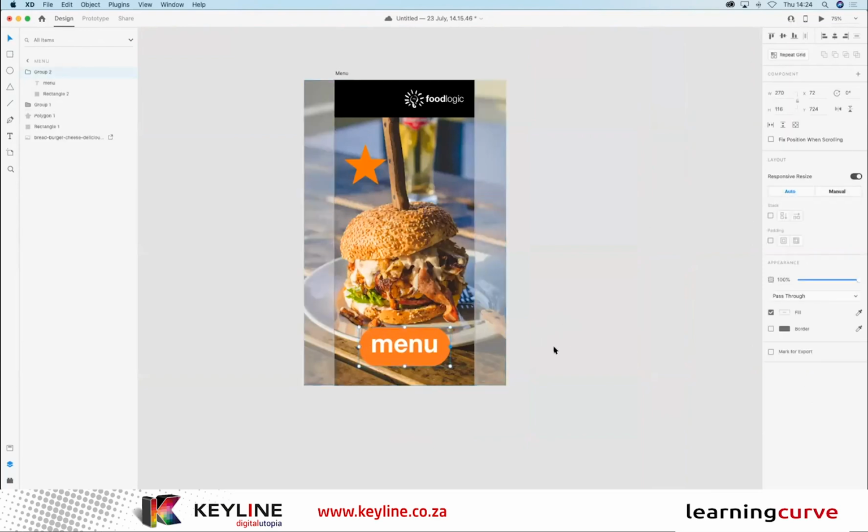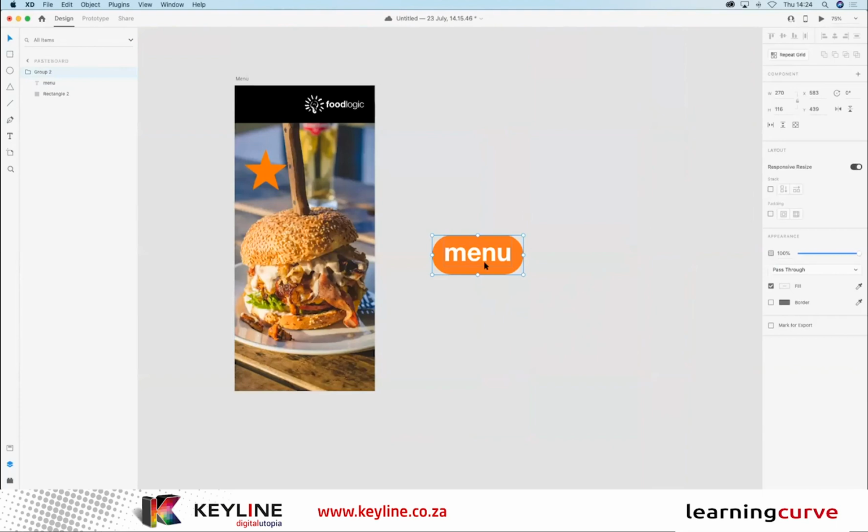Now, XD has introduced something called stacks, right? Now, the biggest thing to remember with stacks is that it only affects a group of objects. So as I said earlier, I have grouped these two elements, and in my properties inspector, I'm going to enable the stack option. Now, as you'll notice here, you have two options, either a vertical stack or a horizontal stack. XD will automatically apply one of the two, depending on the flow of your artwork. So it has analyzed this object and it has gathered that the artwork flows mainly horizontally, which is why it has applied this one here.